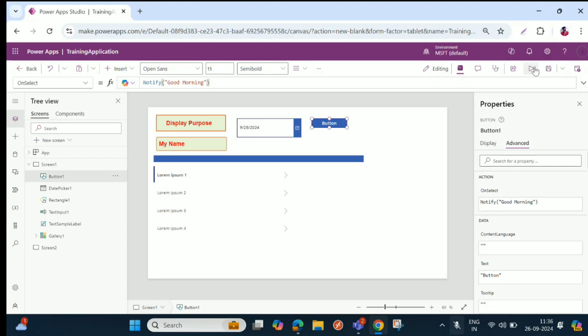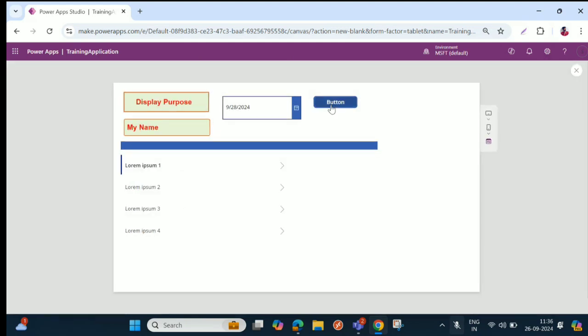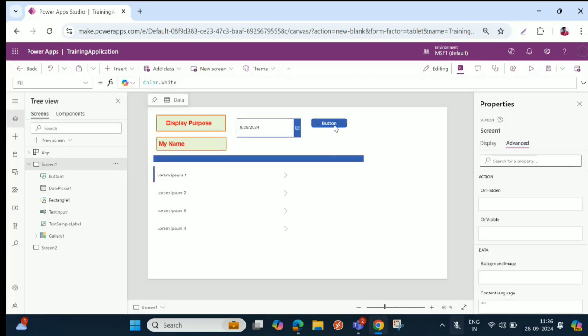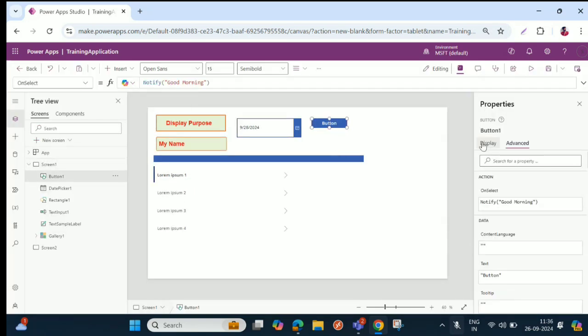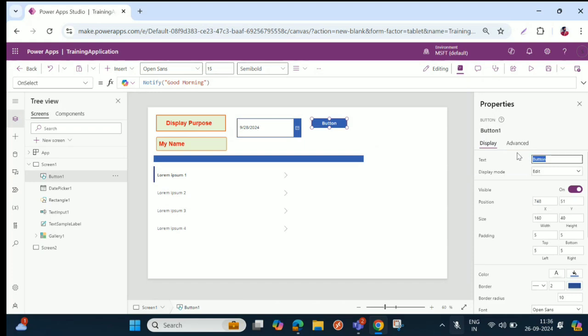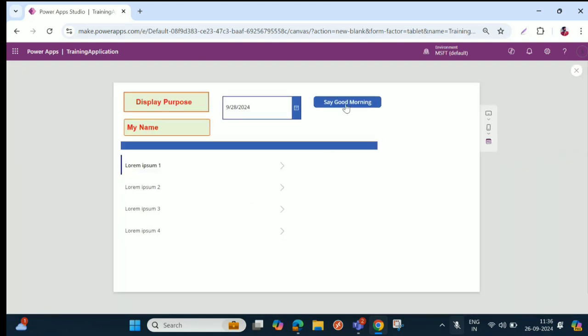For example, if I click on this button, it notifies me with a good morning. So this is the OnSelect property of the button, and there you can change your text and everything. When you click on this, it says good morning.